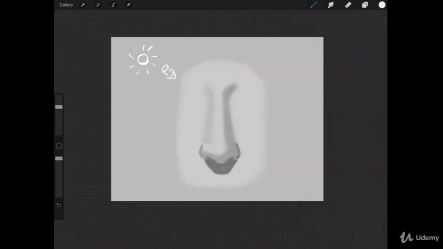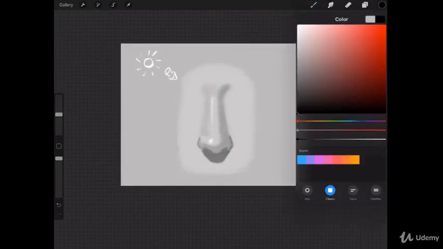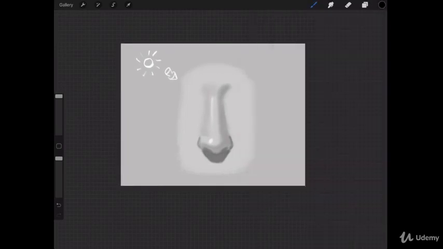The final step that we're going to do for this nose are highlights. And that is because your nose is usually a pretty oily surface. And so there's going to be much more of a difference between the highlights and the shadows. There's going to be more specularity, as we've talked about before with eyes, right? Specular reflections, specular highlights. There's going to be more specularity on a nose because of that oil. And so you can see I've just added in kind of on the edge of that ridge a highlight, and down at the bottom as well. And that's just based on where the light would be hitting.